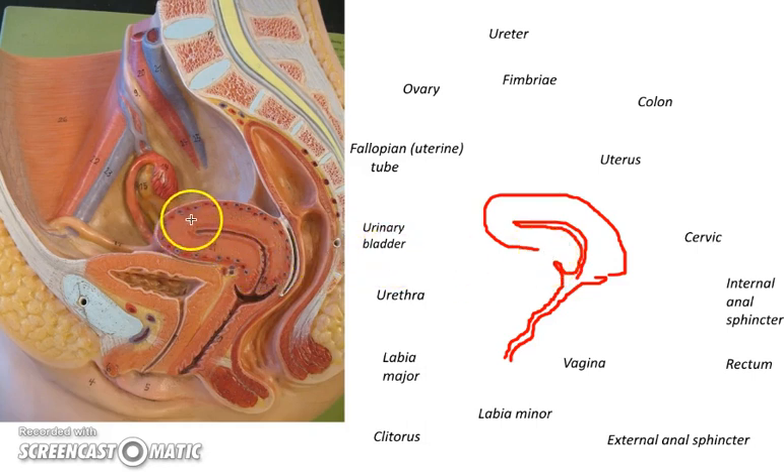What we have is this beautiful uterus that I've drawn here, where the embryo is going to implant, become a fetus. And right next to it is the urinary bladder. You can imagine why a woman is going to experience some pressure on that urinary bladder. Husbands, you need to be sensitive to that, because as the fetus develops, the urinary bladder is going to take the hit — it's going to take the pressure. This inner cavity is always going to be under pressure.